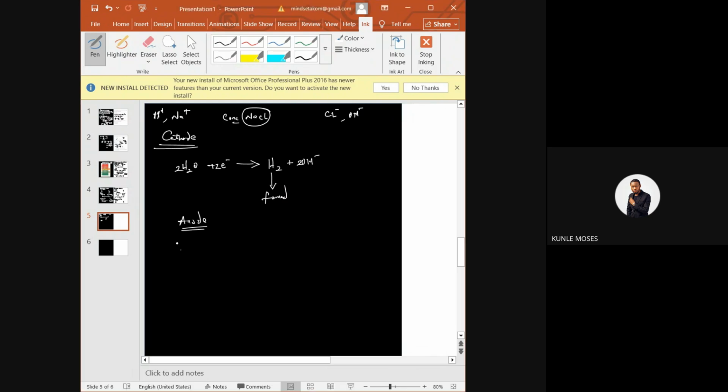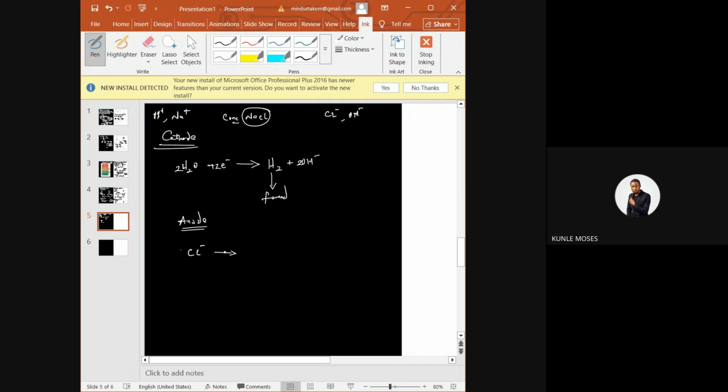So do we get it? You know, at the dilute NaCl, please don't let it be confusion. Which one will be discharged, Lillian? Is it not OH minus? In dilute it is OH minus, but in concentrated, chloride will be discharged to form chlorine gas. Chlorine gas is a bleaching agent. You can use it for many things. If you are going into the industry, you'll be able to apply some things.